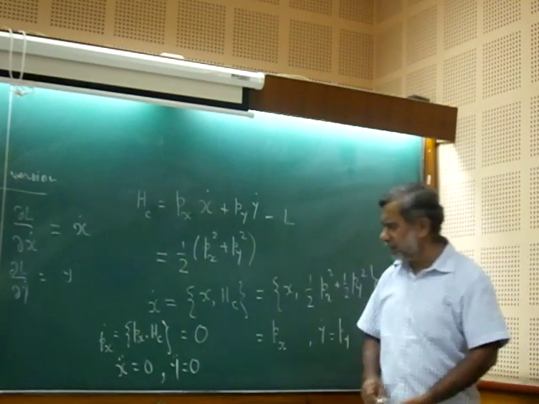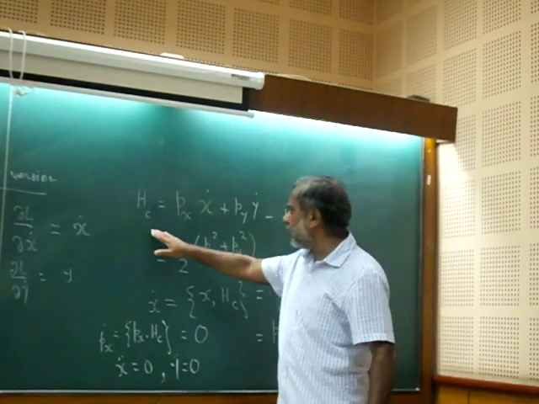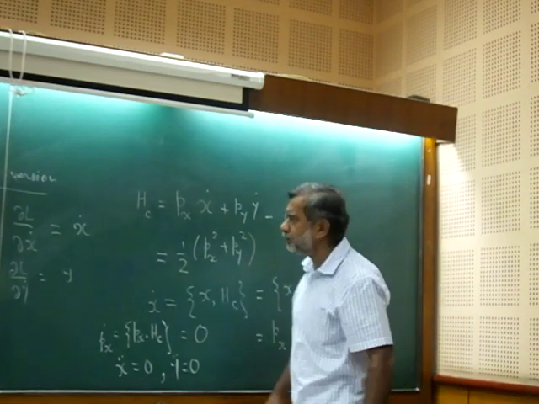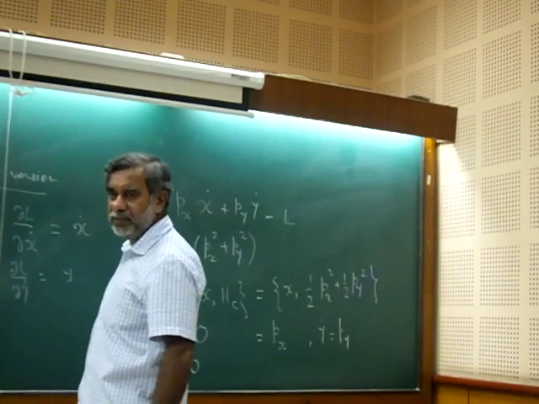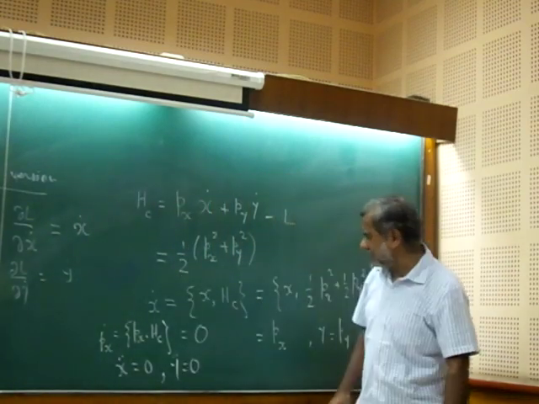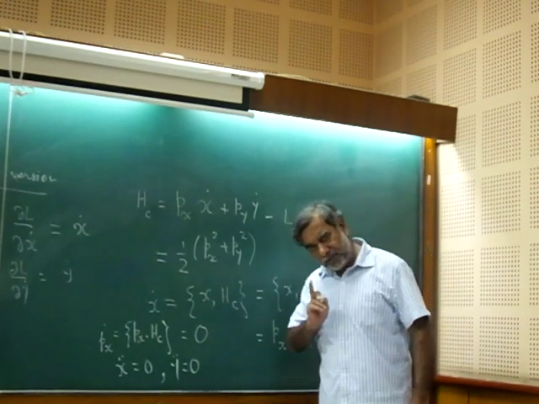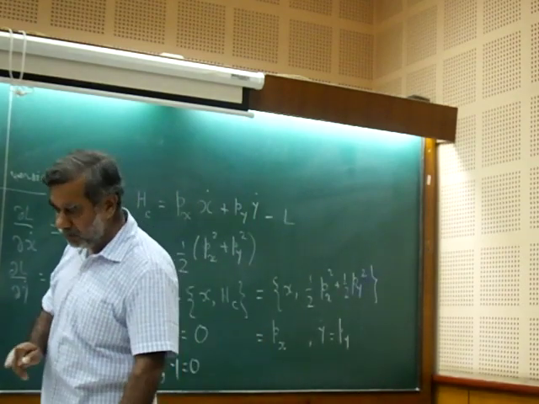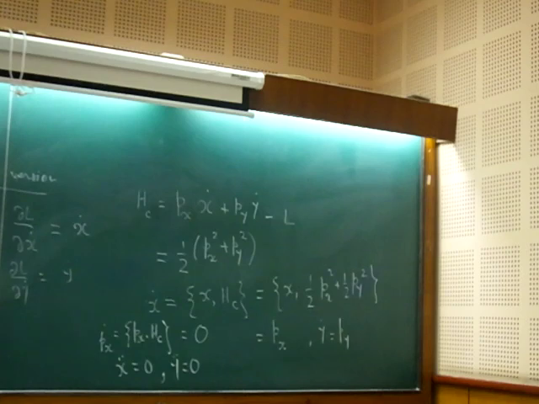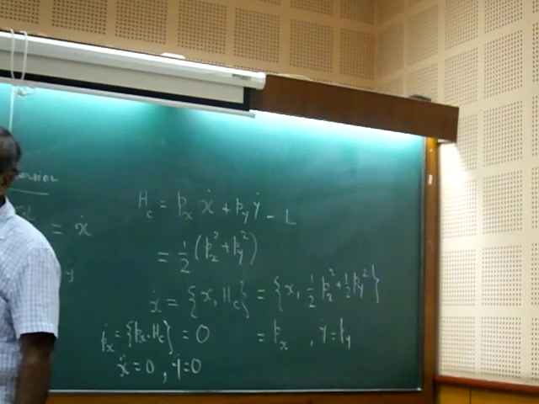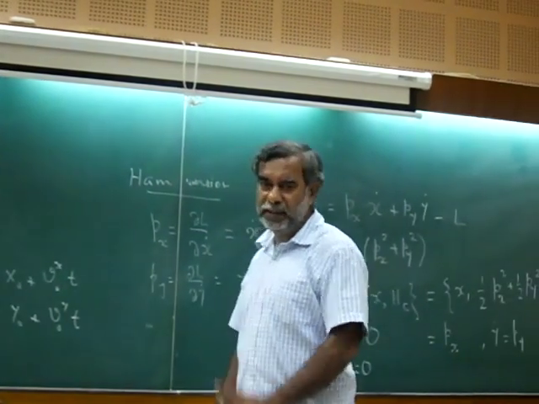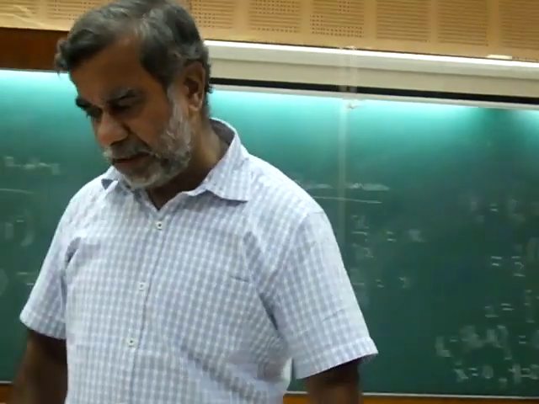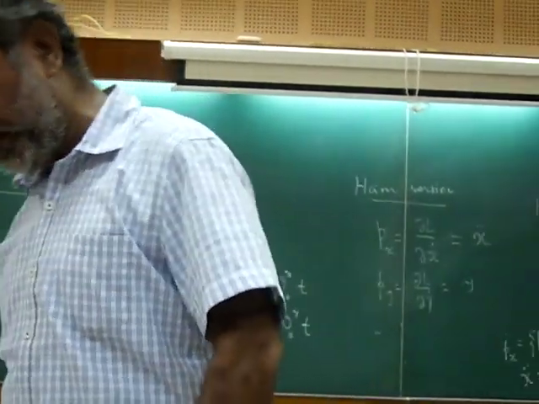There is an important lesson here, and this is as follows. If you look at the first of the Hamilton's equations, you will see that this x dot is px, which is just this relation. See this relation. Therefore what? This is not an equation of motion. Although the textbook also says that these are Hamilton's equations of motion, the first set of Hamilton's equations, the one which you do with the coordinates, is not an equation of motion. It's a definition of the momentum. Okay? What is an equation of motion? Suppose I just give you an arbitrary equation and ask you whether it is an equation of motion or not.